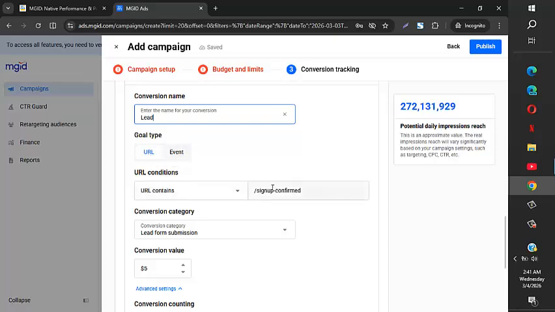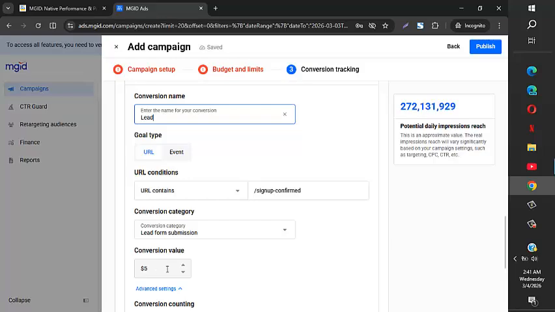I am assuming here that my sign up, my thank you page, where I want the event to be tracked, is this. So as you click, you land on any page with this sign up confirmed. It fires lead form submission.